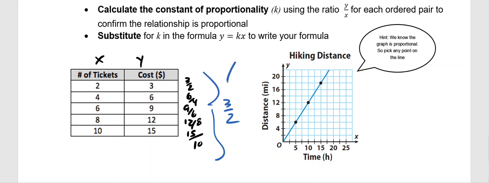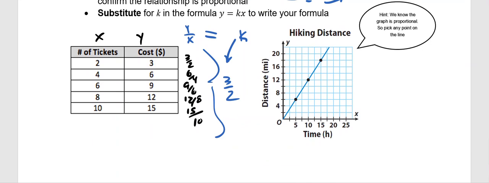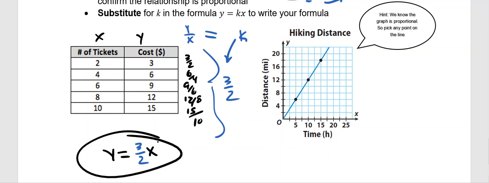We now know that is our k value, because that was that relationship of y/x, which equals k. Okay, that's another way of thinking of it. So not only does y equal kx, but k is equal to y/x. So if I want to write an equation, I simply have to say y is equal to whatever my k value is that I just calculated, 3/2, times x. And that's it. We're done.